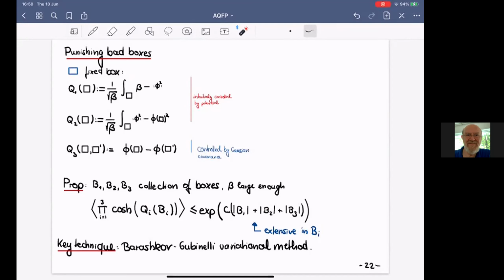So the estimate that we do, we get this extensive estimate by proving it for the whole, where we take the collection of all boxes and then use chessboard estimates. Actually, thanks for the question. This is something that when we were working on this, we were thinking a lot if we could avoid this, if we could give a direct proof, and if we could get a localization into this argument with Barashkov-Gubinelli, and at the time we didn't manage. I think it's still very interesting to see if it can be done, but we didn't manage in this time.